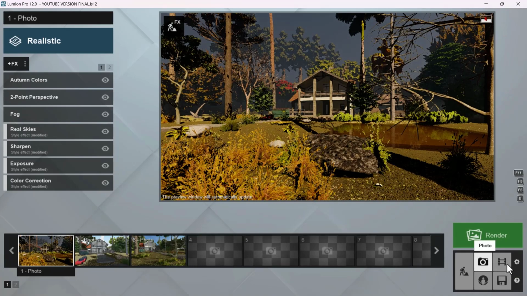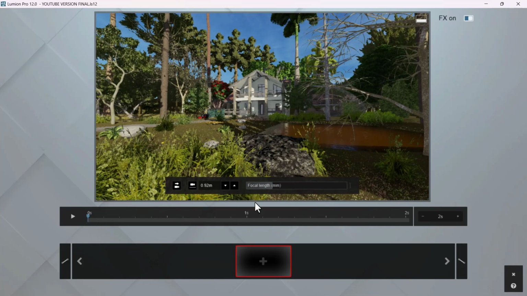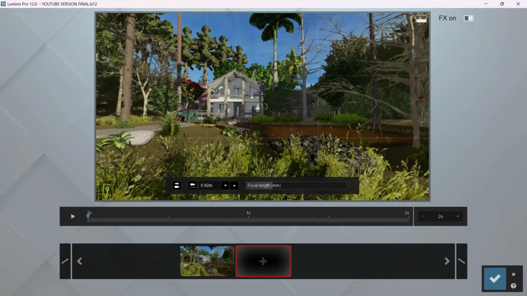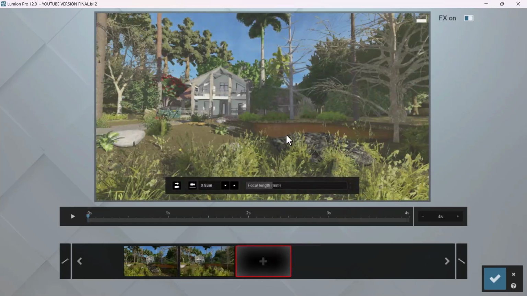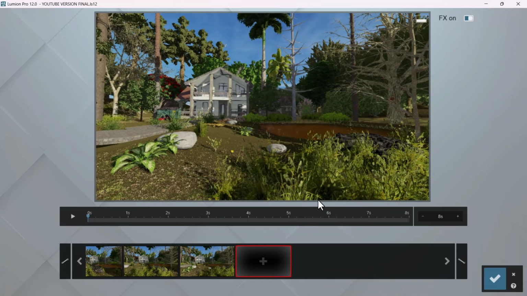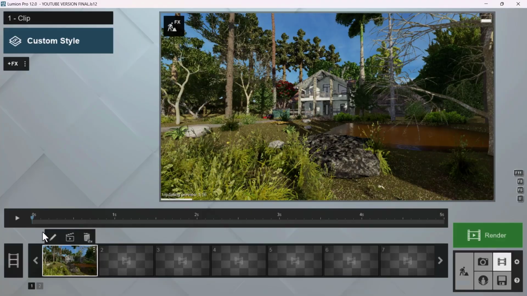So I'm going to do a quick video animation, just something small, maybe 5 seconds or 3 seconds, nothing so extravagant. So I'm just panning around my scene a little bit. I'm going to make this maybe a 5 second short animation.